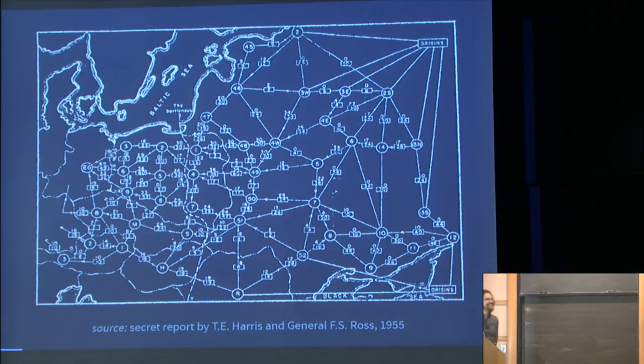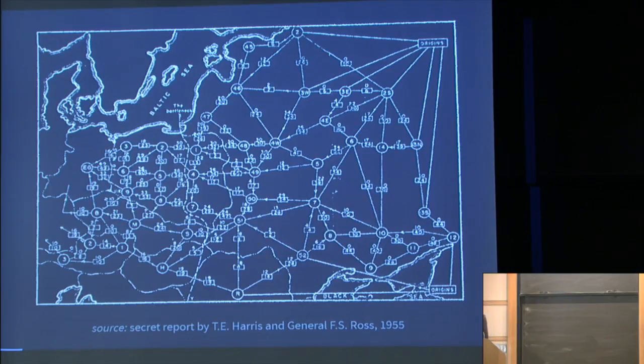I don't know who has seen this figure before. Just it sometimes. It's Ted Harris, is it? Say again. This is Ted Harris. I'm not sure who this person is, but yeah, I think T. Harris. I don't know whether that's Ted Harris or another Harris. Ted Harris is the one with the interpolation and all. So, okay, maybe he's someone else. I'm not sure. And so Ross was a retired army general at the time.